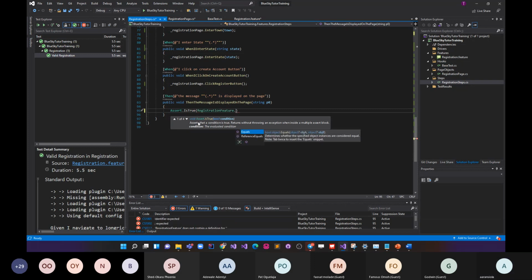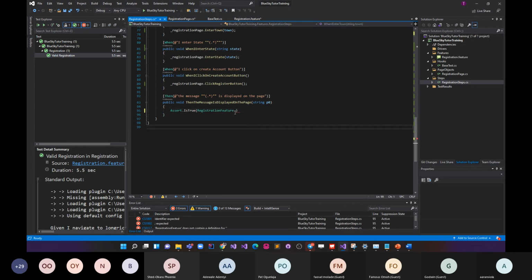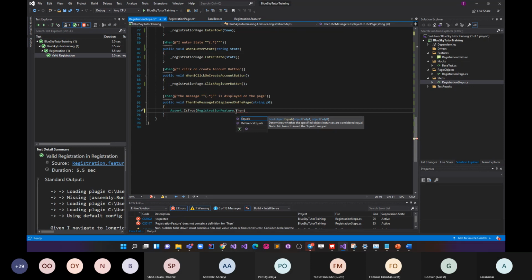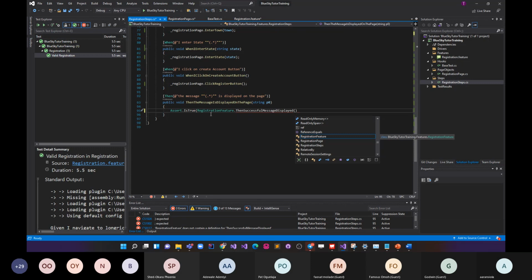Dot. It's supposed to be lowercase. Okay.